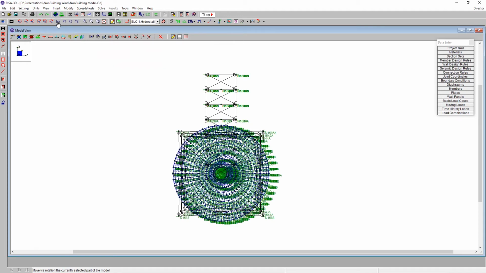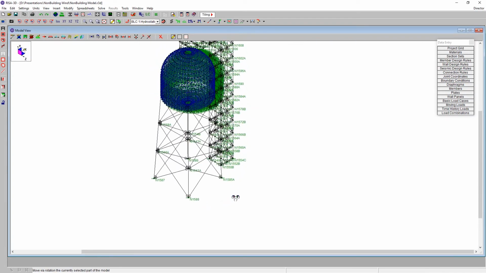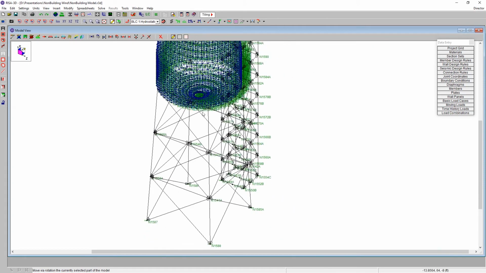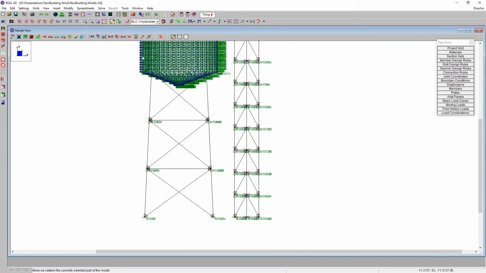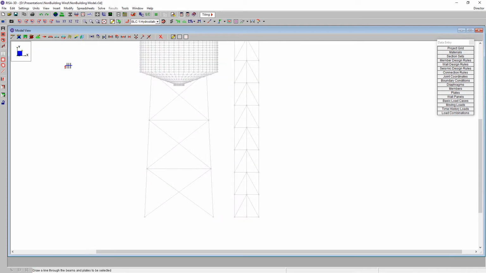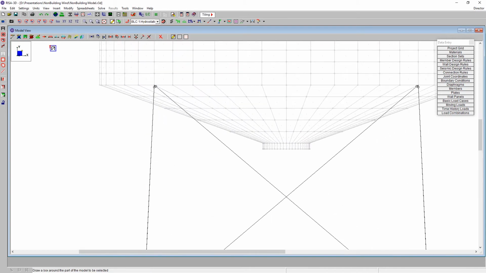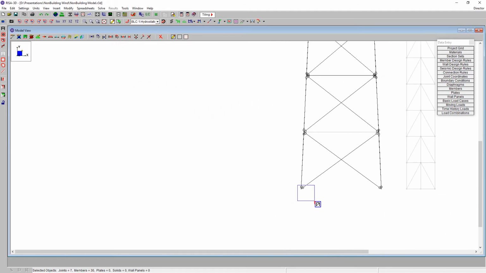So next I'm going to snap myself into an isometric view, and let's come over here and take a look at the tank, and I want to isolate only the tank legs in this case. So I'm going to snap myself here into an elevation view, and this will allow us to get a closer look at things. And I want to come in here and grab nodes. These nodes are going to be snap points for me, and so they're going to end up being very important. Those will be up at the top and the bottom.